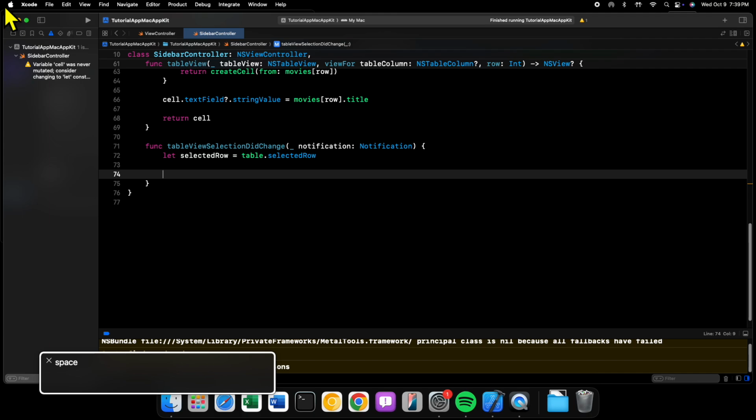So we can do this by exactly the same way that we did in our NSSplitViewController video. If you haven't watched that, watch that first so you understand what's happening here, because I'm not going to explain every bit of what I'm about to do here. I explain it in that video, so if you haven't watched it, watch that first.